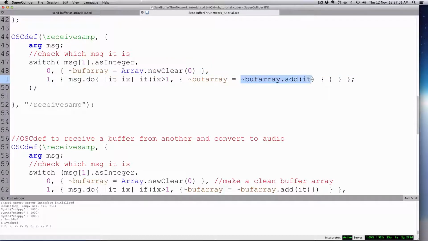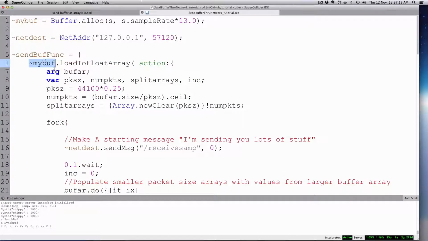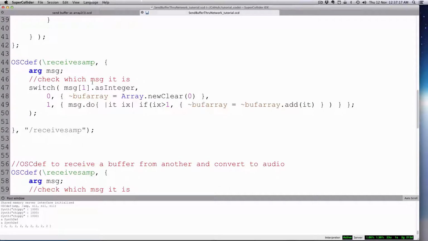It's going to append one of the 1's messages, append it until it's full. But you notice that we don't reset it. So every one of those 52 or whatever just keeps coming in, and it just keeps growing and growing until it's the same size as our buffer array. So that's really handy.